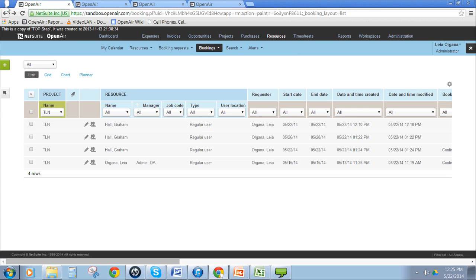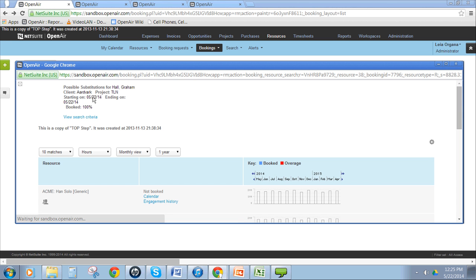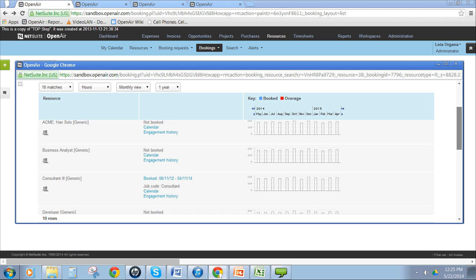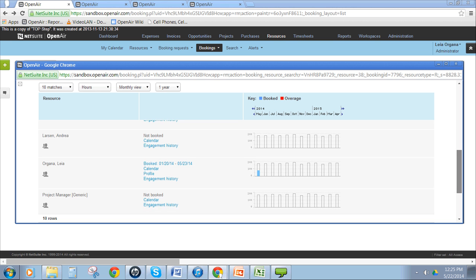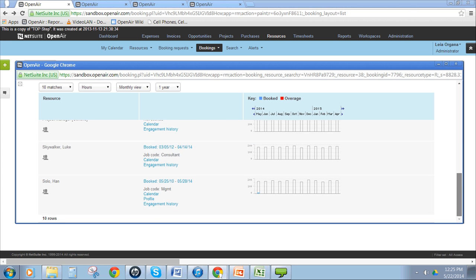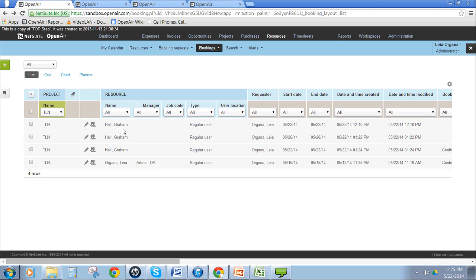It also enables you to sub in and out people, and look at this chart here that tells you whether their bookings are full or if they're overbooked. Please keep in mind this is our sandbox environment, so my apologies if there's not a lot of data in here. So that makes it nice.